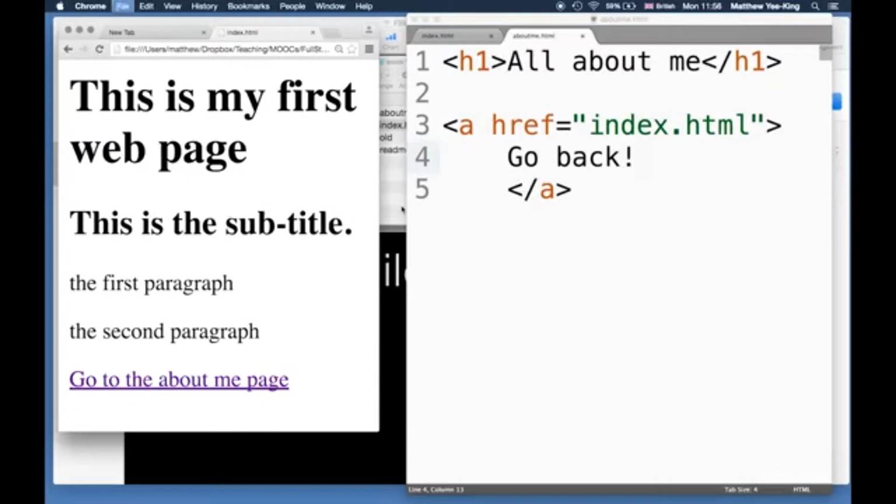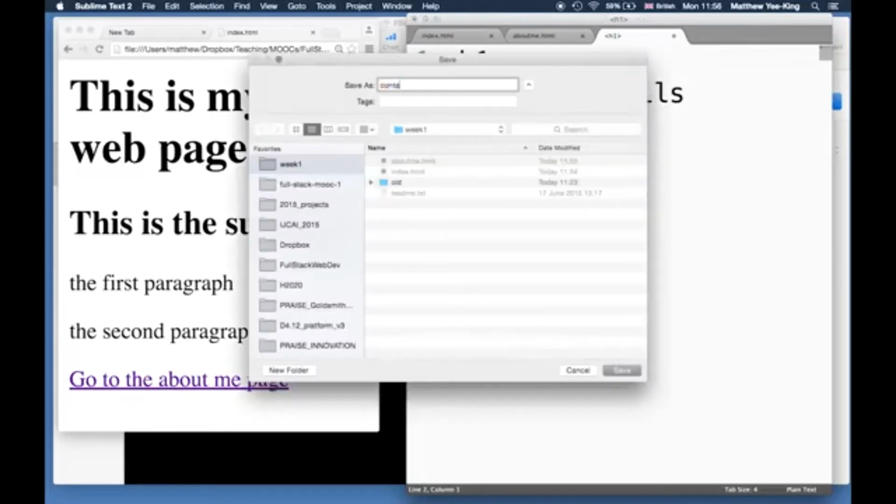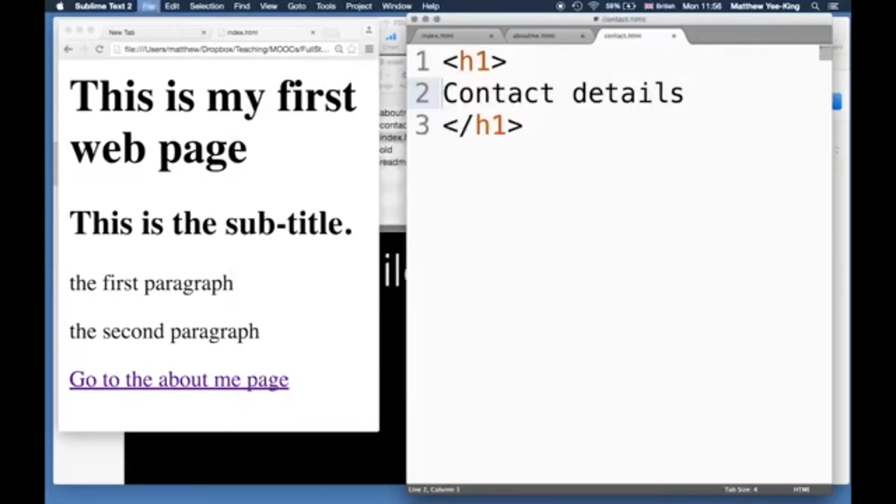So I'm going to create a Contact Me page. Okay, so that's just the title, and I'll save that one and I'll call it contact.html.